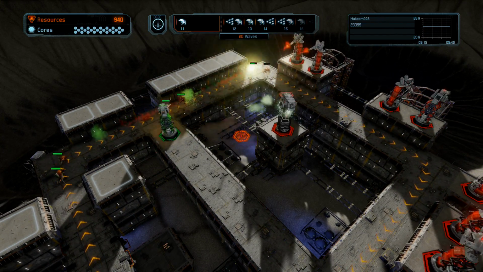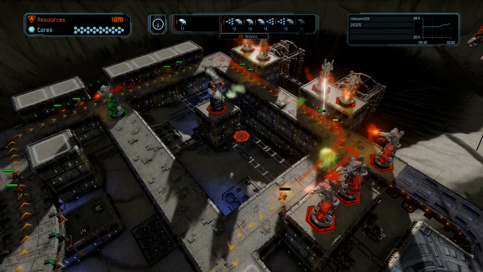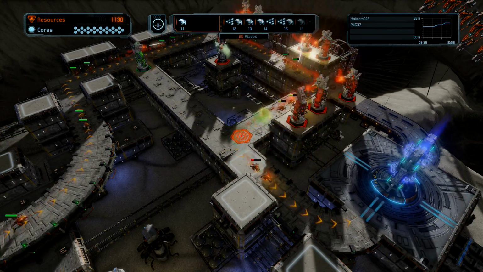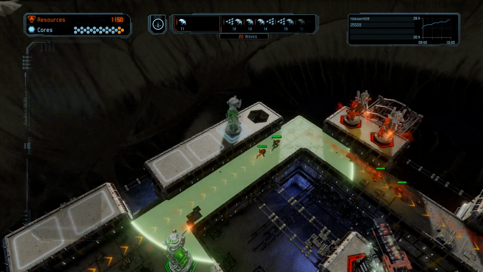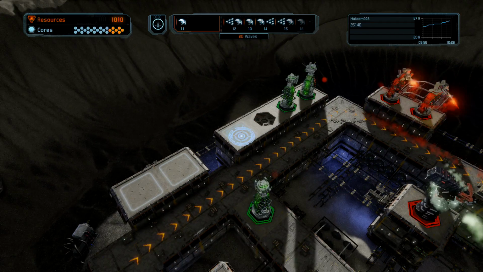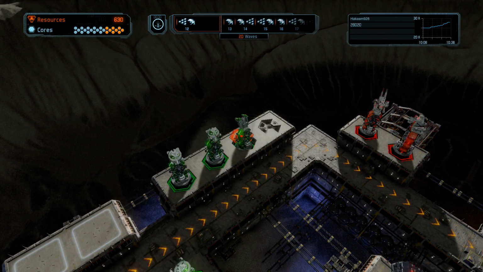And, you know, the aliens aren't even getting close because our guns are just ridiculously overpowered. Although some of them are starting to make it into the housing now, so that's a sign that we've got to start building more. Like I said, I hate Inferno towers. Absolutely hate them. We've got a ton of resources here, so we can pretty much just go willy-nilly.